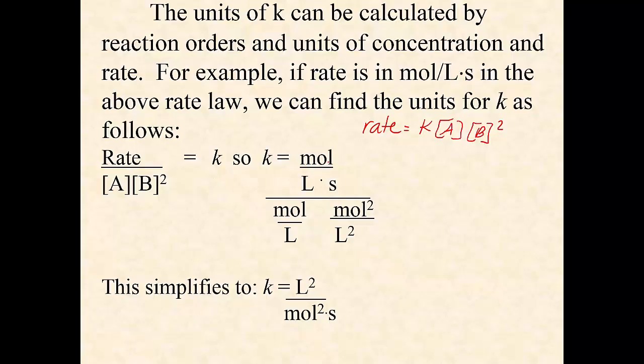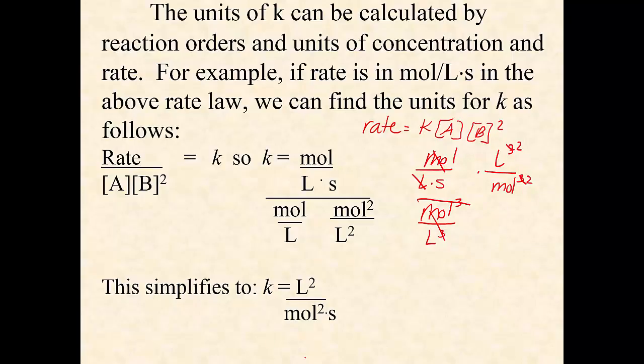Well, plug in rate. Rate, you know, is moles per liter per second. Okay, here A is in moles per liter, B is moles per liter, but it's squared, so it's moles squared per liter squared. So if you multiply these two together, what do you get? Moles cubed per liters cubed, over moles per liter per second. Now we need to simplify, so when you have a fraction on the bottom, what do you do? You flip it. So to get rid of this, you're going to times it by liters cubed over moles cubed. So this is going to cancel out, leaving you a second.